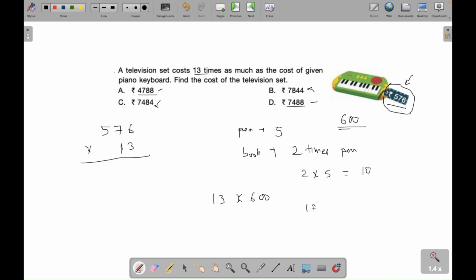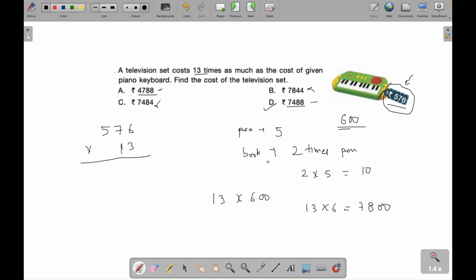We'll just do 13 times 6, which is 78. And then add the two zeros which we have removed. So 7,800. And which of the options among these two looks closer to 7,800? This one. This is very far away or very small. So this will become the answer. See, we have not even multiplied the numbers that were given in the question, and we arrived at the answer.